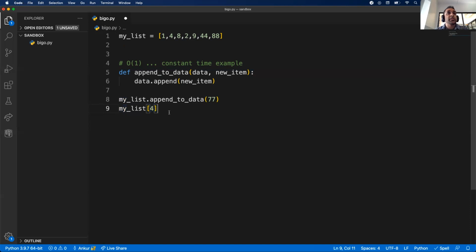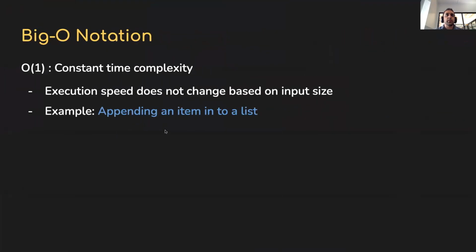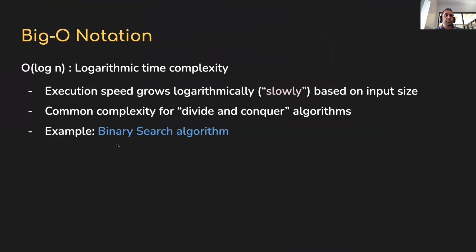There's a data structure known as linked lists. Again, we'll cover this more tomorrow, so if you're unfamiliar with it, the idea of linked lists is that you don't have indices that can refer to objects. You actually have to traverse your data to get to the item you want. So if I want to get to the 5th item in a linked list, you have to go 1 by 1. And so lookups in linked lists are O of N, but lookup times in lists in Python, also known as arrays in JavaScript, are constant time operations. Okay, so that's the idea of constant time. Hopefully that makes sense.